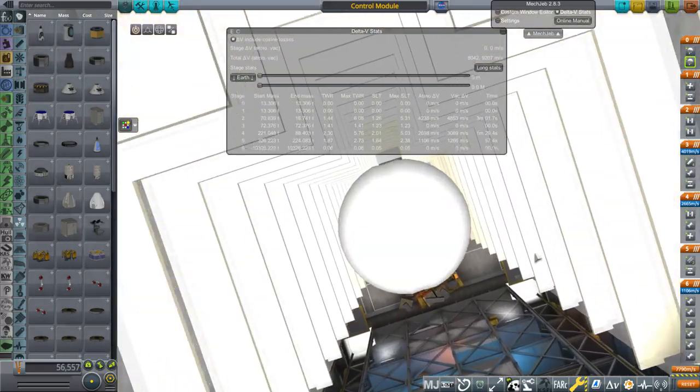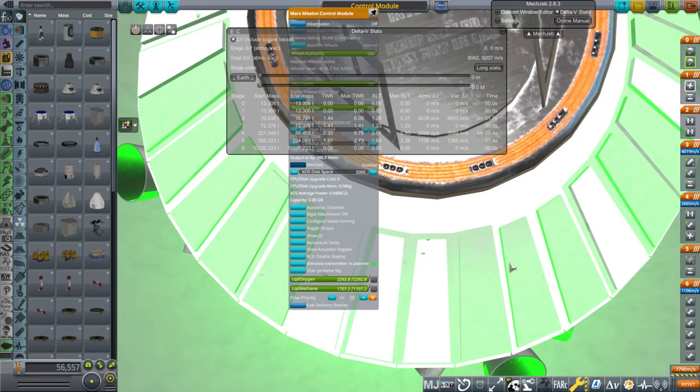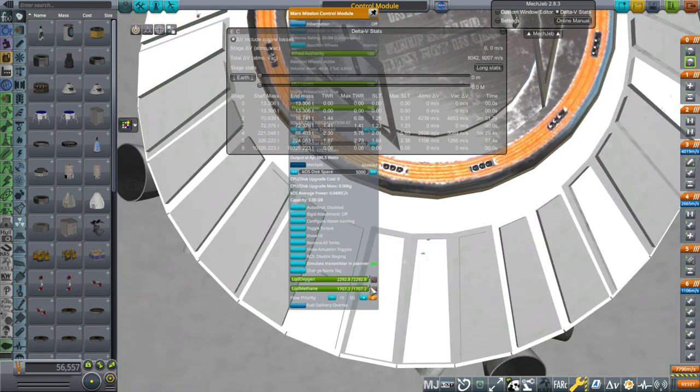If we take a look in here, we've got docking port. This is the control module. It's got methane and oxygen for RCS.